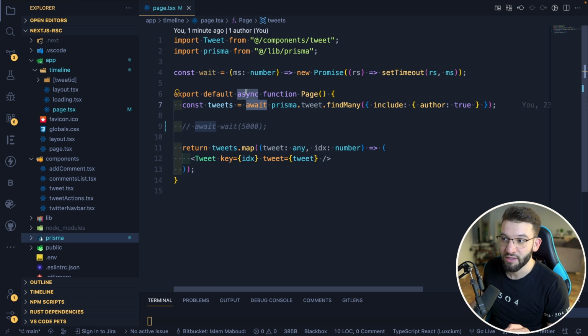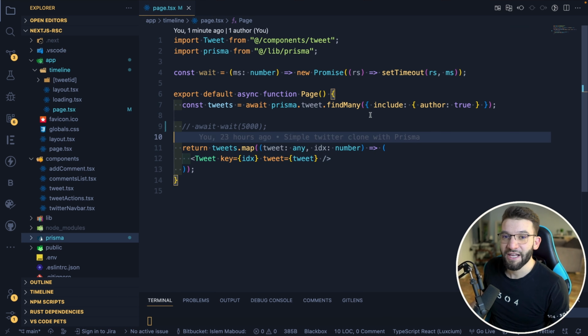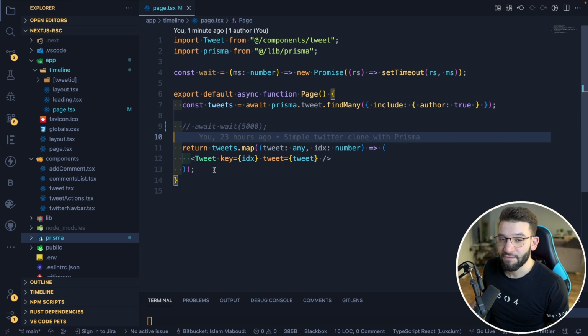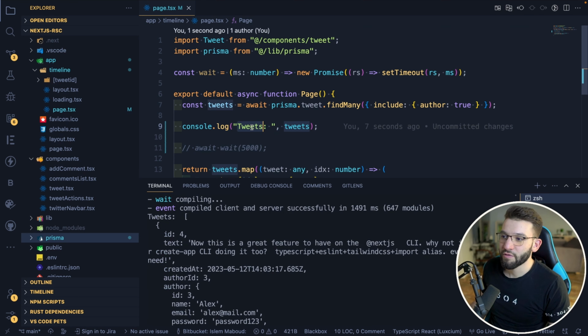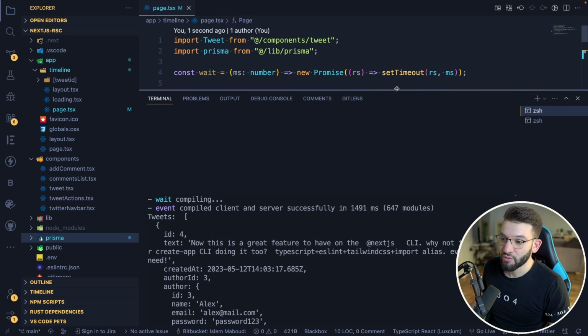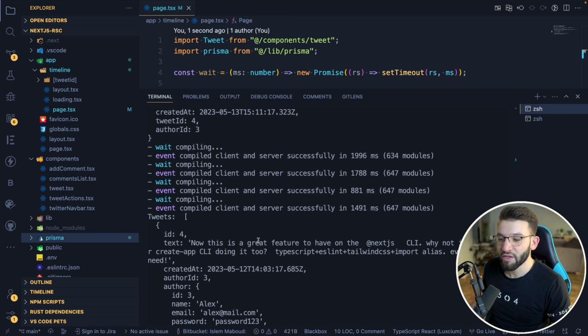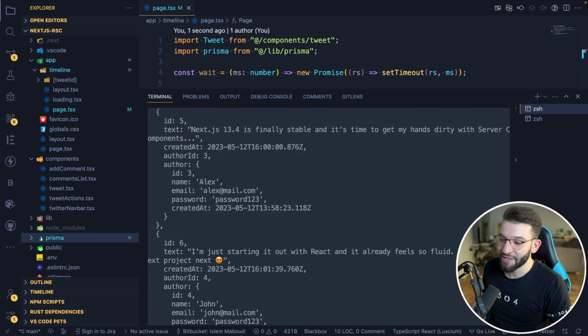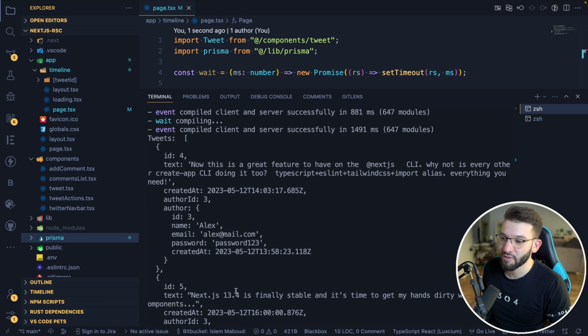I'm using await, so I'm using async inside of the component, and I wait for the tweets. I map through the tweets and I render each tweet. And that's exactly what I mean when I say you can do API calls or database calls directly inside of the component and have everything taken care of by the server itself. If I do a console.log of tweets and go to the terminal where I'm running the server, not the browser console, because remember, this is running on the server, we got the tweets. All the tweets from the database are fetched.